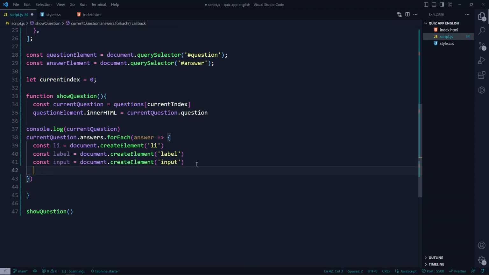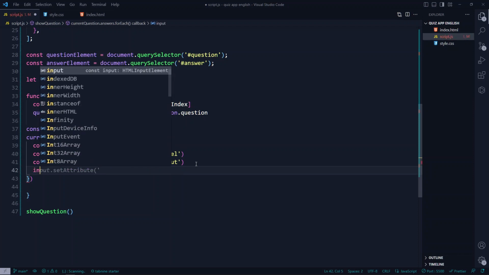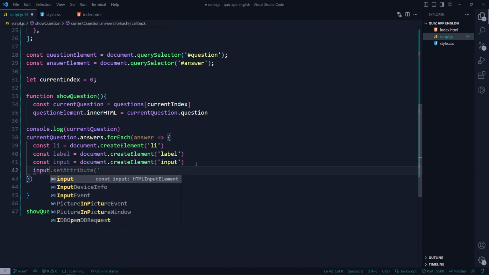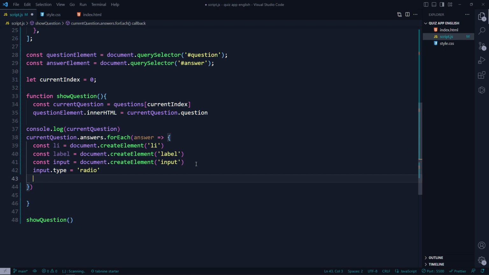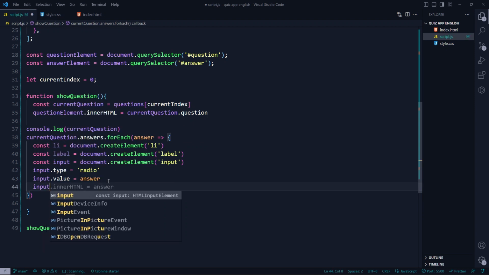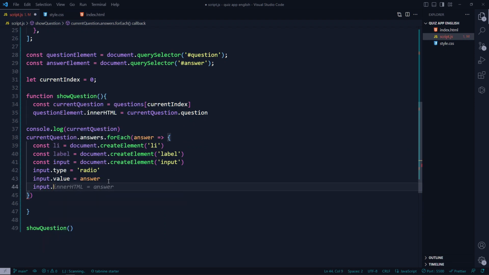So input type should be radio, as I showed you in my preview video, how we can select the answer. That is why input.type should be radio, okay. And input value will be answer, so input.value answer, here we go.